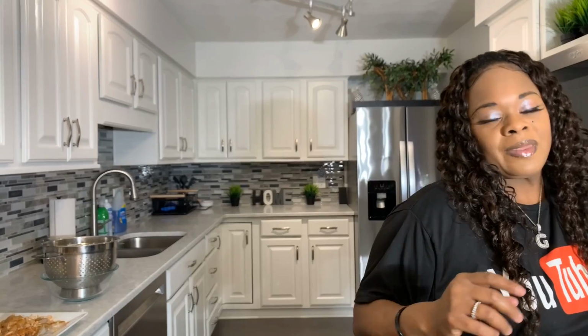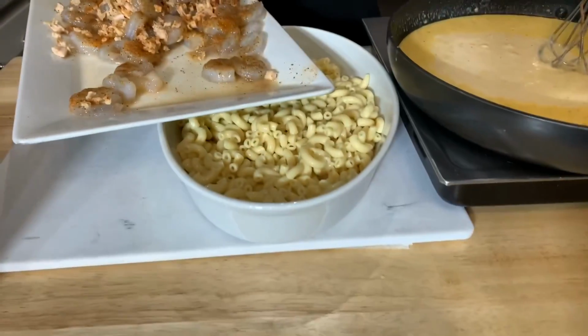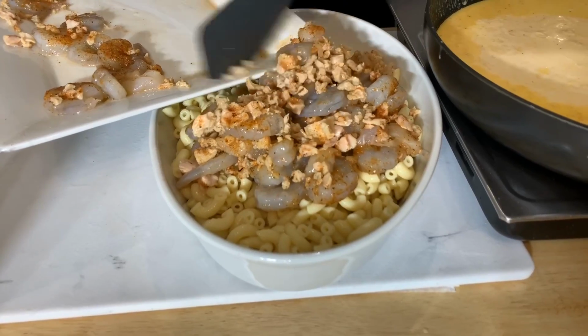Now, off camera, before we even started this video, I went ahead and boiled some noodles. I boiled just a little over a half a pound of noodles for this recipe. So now I have an oven-proof baking dish that we're going to use here. And I have drained my noodles, and I'm going to get the noodles in here. I'm going to put the seafood in, then we pour the cheese on. Let's go ahead and put our seasoned seafood in. Beautiful. Oh my goodness. Wait till you taste this.